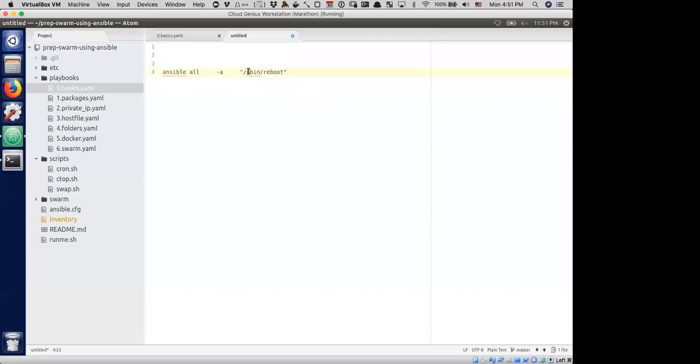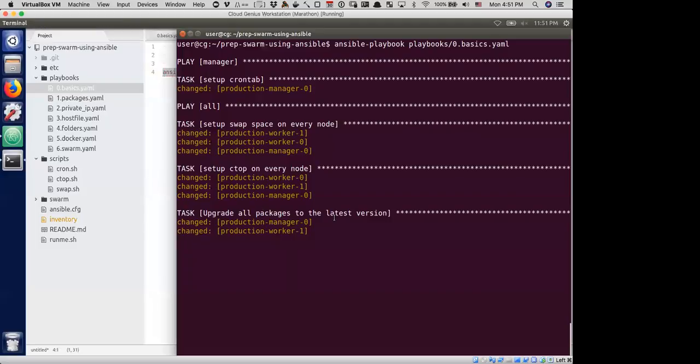And you can pass a string containing the command you have in mind, as simple as reboot, or as simple as whatever you like. And that is the beauty of Ansible. It lets you run arbitrarily anything you like on all the machines you have in your inventory with just a simple step like this. So I will run this as soon as I'm ready to reboot all my boxes.